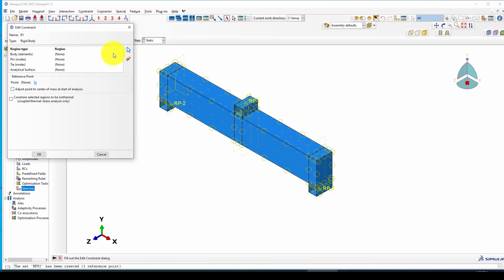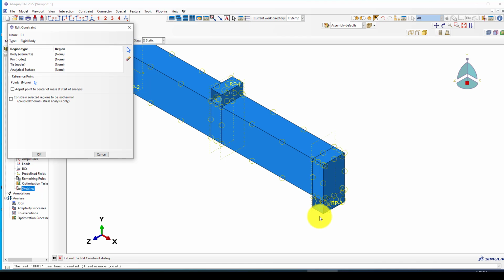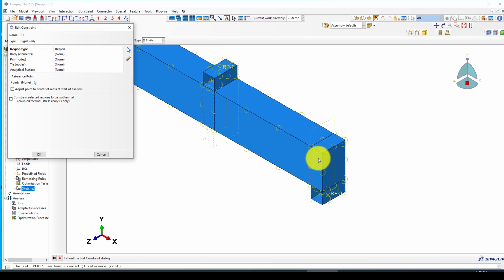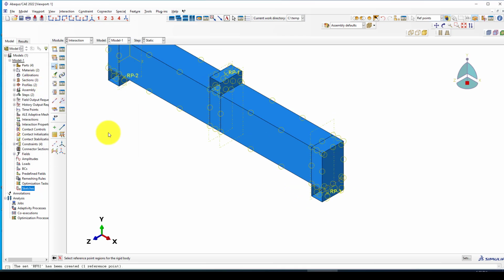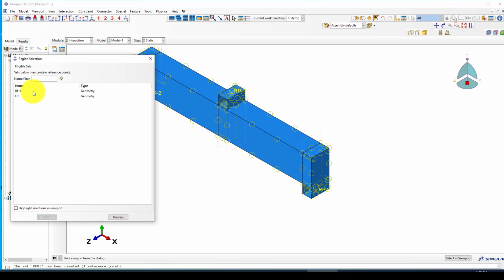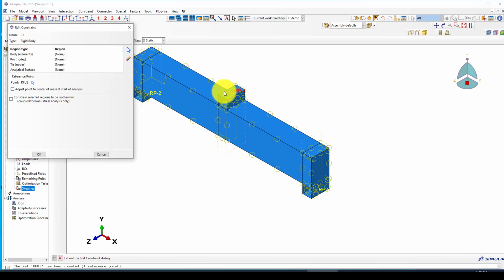That rigid body is going to consider that point rigid with this structure. So I'm going to select first the reference point. I'm going to select this point, or I can go to select here. So that point, exactly this point.